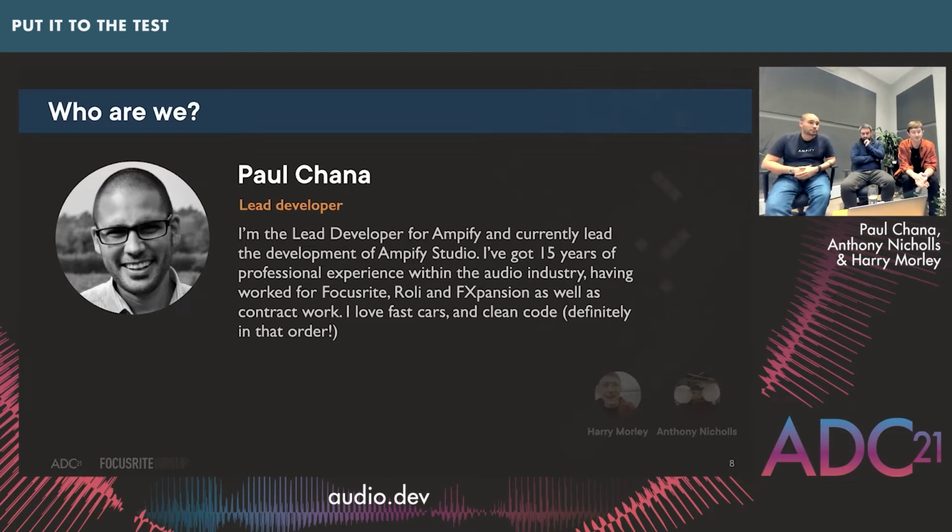Since then, I moved on to working at Morley, where I was part of the blocks team. So we were writing the firmware there and involved with the Littlefoot development. I worked on the dashboard that they built there. And then I moved to Ampify, which is where I am now. I'm lead developer for Ampify. Mainly I'm involved in the development of Ampify Studio, but also the backend C++ library that powers Ampify Studio as well as our iOS apps.